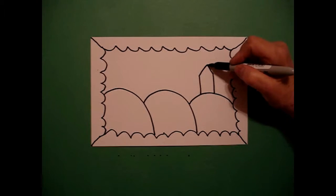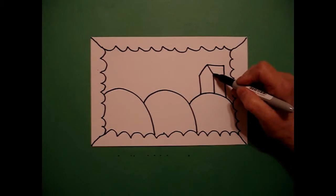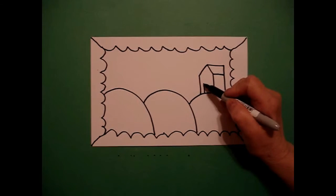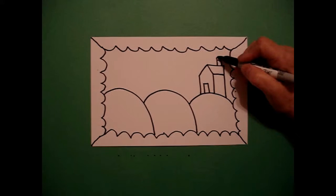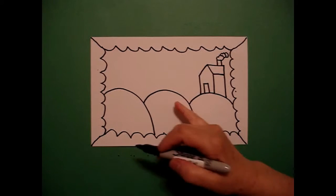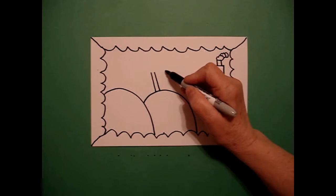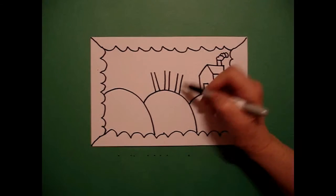Come back up to the top, straight line over, straight line down. Right here at this section, straight line across. I'm going to put one, two, three straight lines. Come up on the top, one, two, three straight lines. I'm going to add a little curve line with an overlap curve line and a little curve line at the top. I come to the middle section and I'm going to go one, two straight lines, one, two straight lines, one, two straight lines.